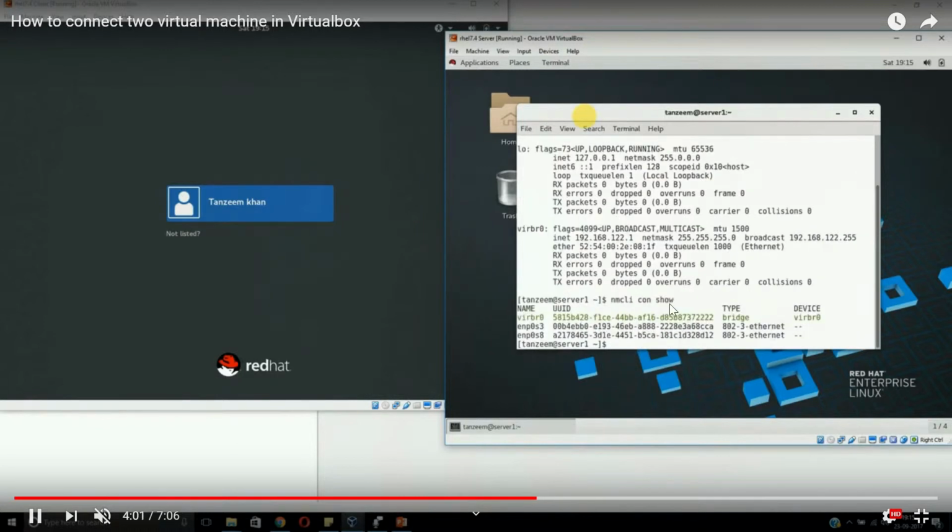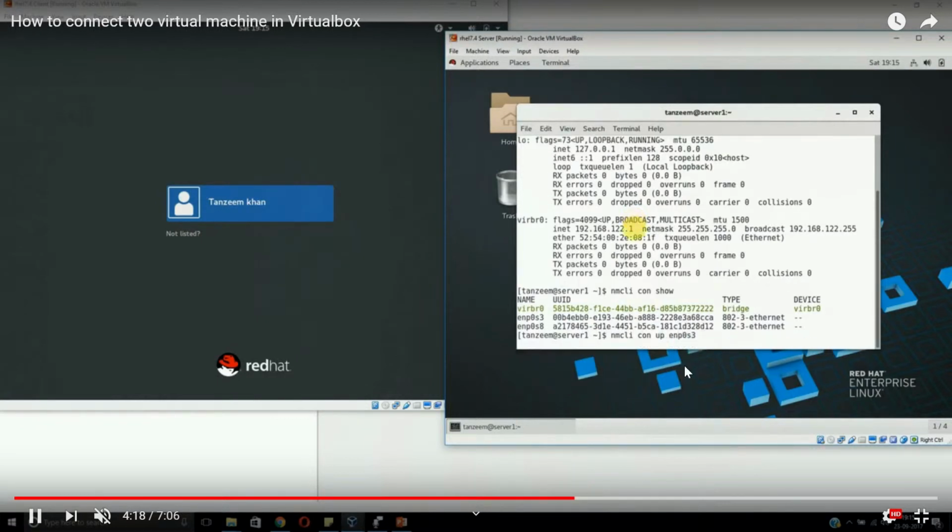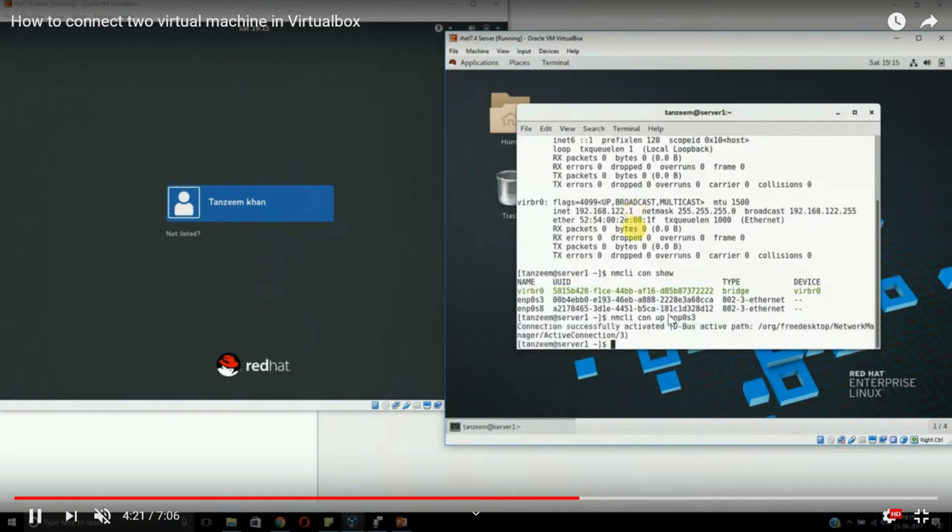nmcli con show. So it shows you your network connection. Because it's not connected right now, you need to use the next command, which is nmcli con up and then the network name, and that's it.